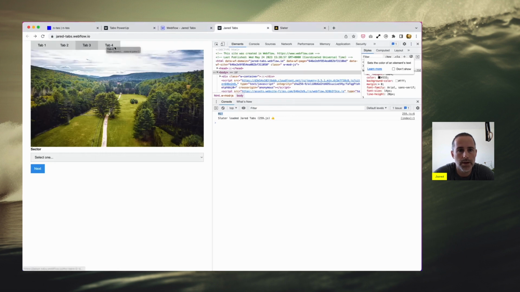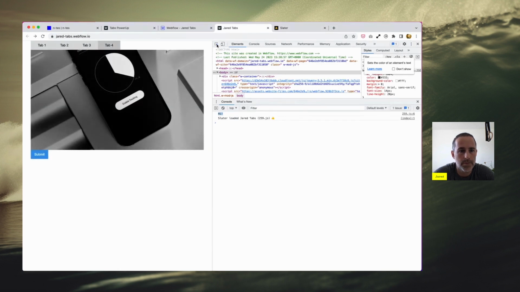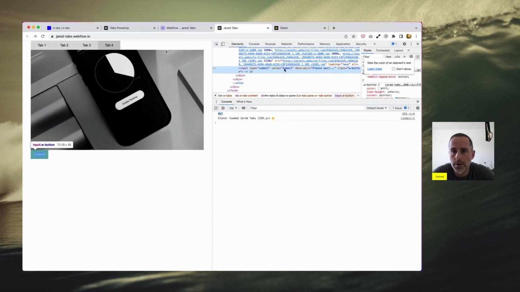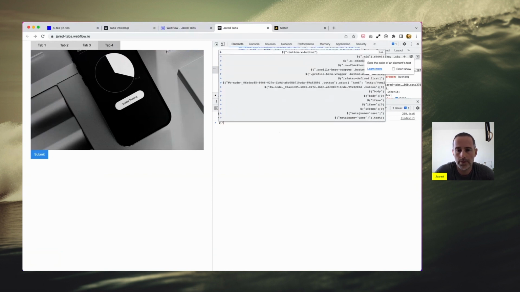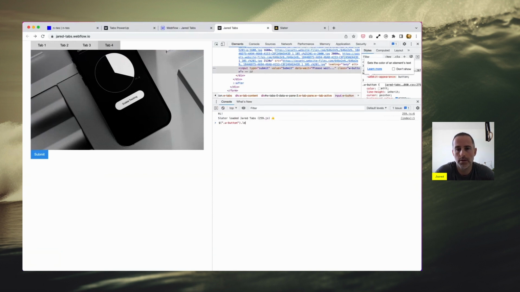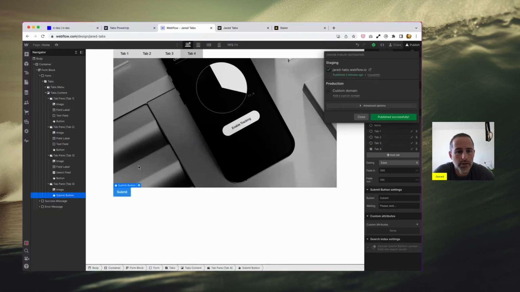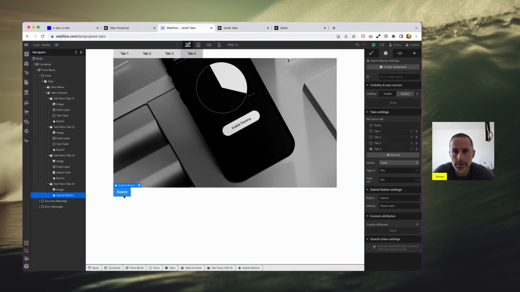So I'm going to come in here and I want to make sure this is the only one because I don't think it is. So there's 4 of these buttons. So we need to be a little bit more selective.